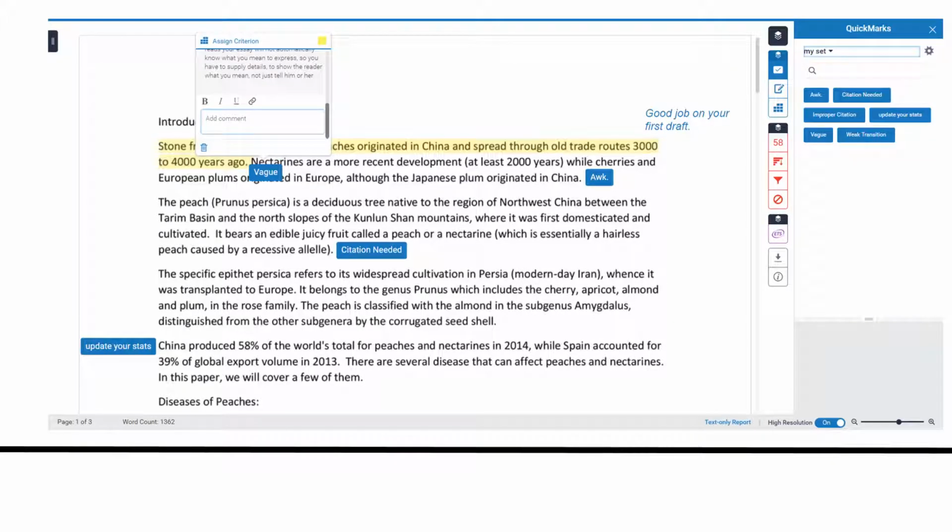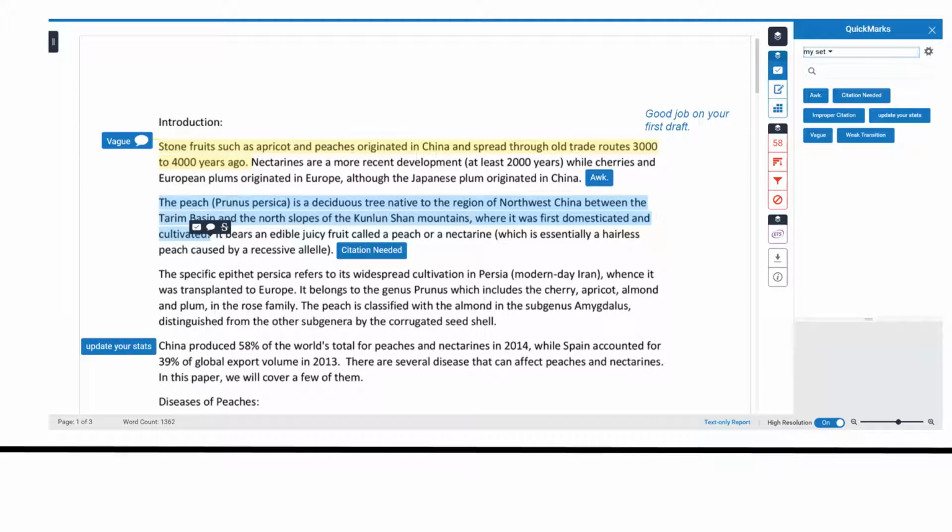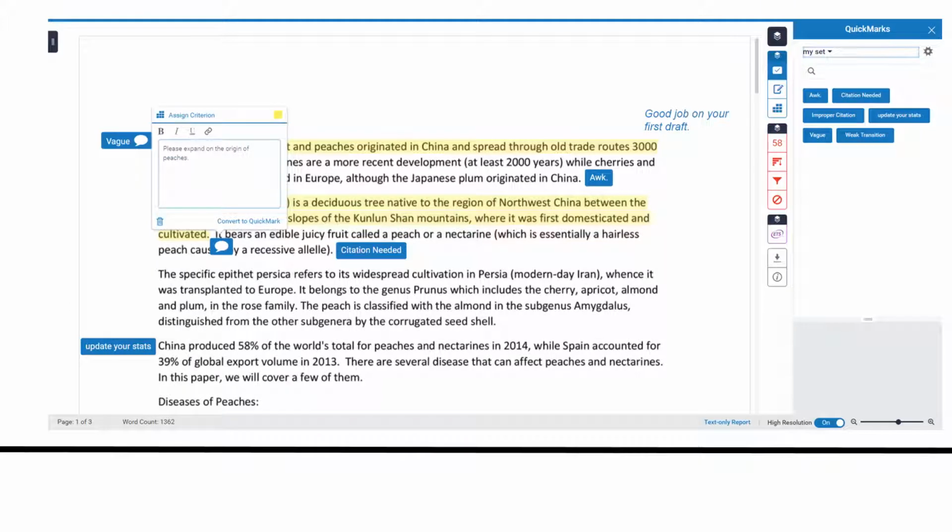You can also add a personal note to that existing quick mark. You can highlight a sentence in the paper and choose to provide personalized text using the speech bubble icon. After providing the feedback, you can choose to convert it to a quick mark if you wish.